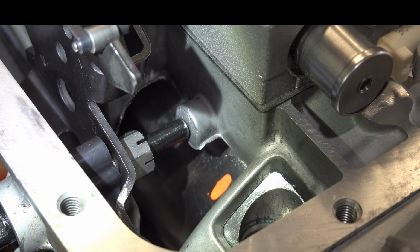All right, those are the 3 methods. Now you can also, if let's just say one shim isn't enough but 2 shims is too much, take the 2 shims, install them, and then start grinding a little bit on the end of the pin to get it dialed in just right. So those are the options.